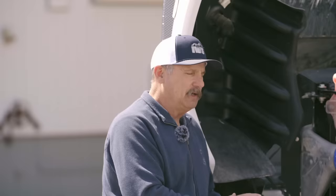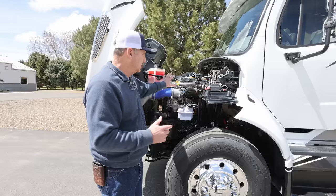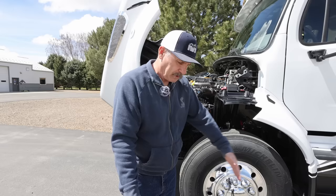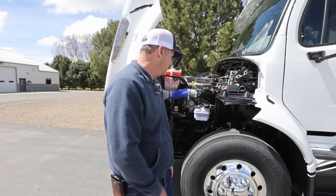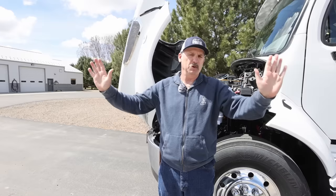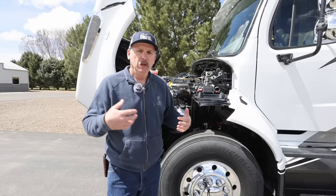Almost every community in the United States has somebody that can work on a Freightliner engine — this is no different than any truck. You can stay inside and live while the mechanic does the service work outside. If you have a Class A, they usually have to take part of the floor out in the rear bathroom to access the transmission or final drive. Many people with a Class C really feel safer having that hood out in front of them. For my wife, the drivability is an easy transition from her pickup — the seating position, the mirrors, everything is the same.